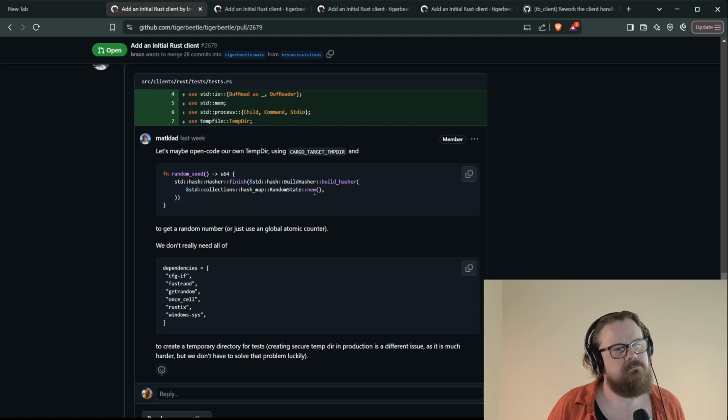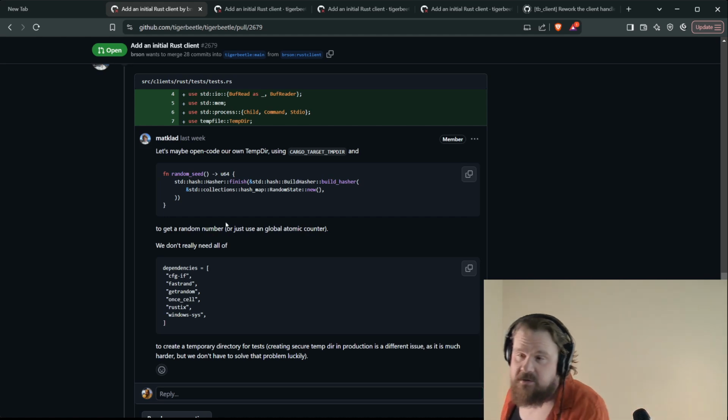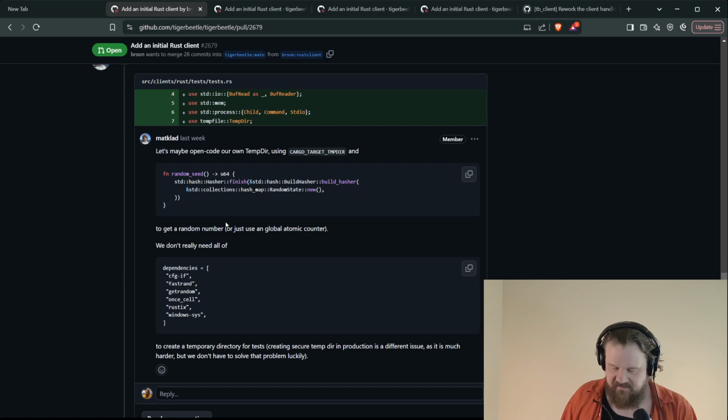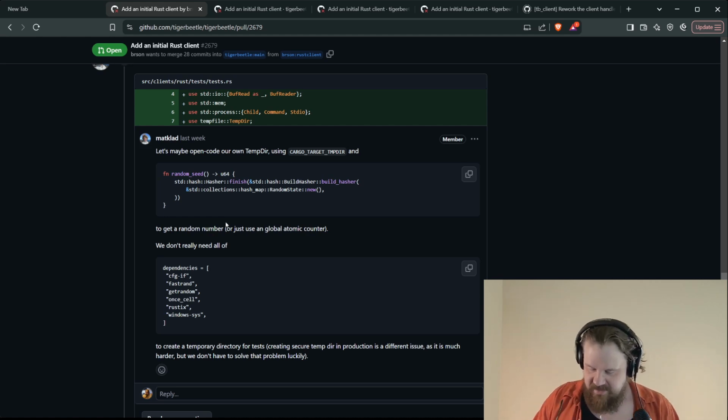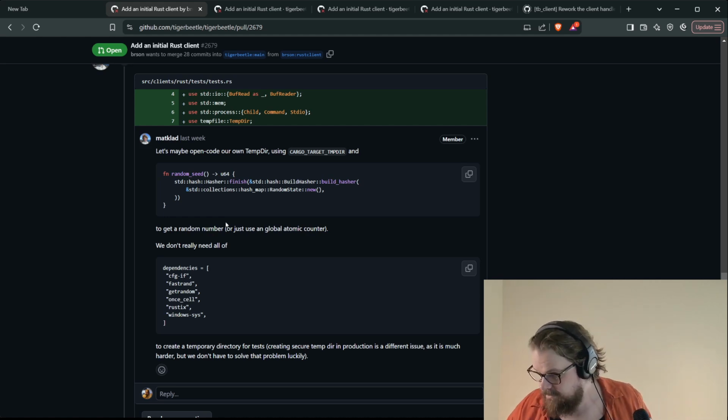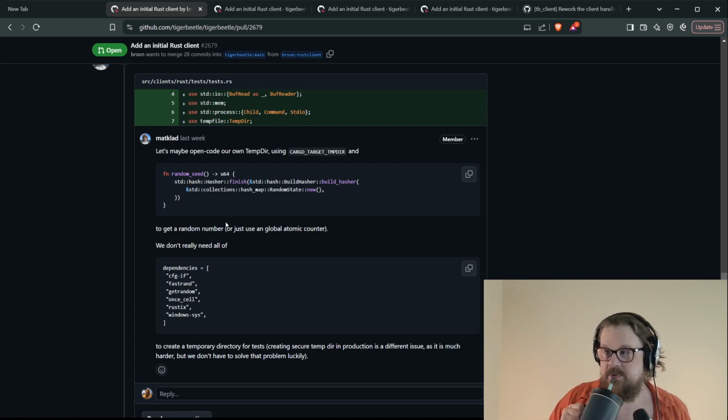Just some way to get a random variable from the standard library. Huh. Pretty clever. Rust standard library doesn't have a random number feature, but it does have hash maps, and hash maps use randomness internally. So our reviewer is telling us here's a way you can get a random number if you really want to get a random number without having a dependency. So we'll do that.